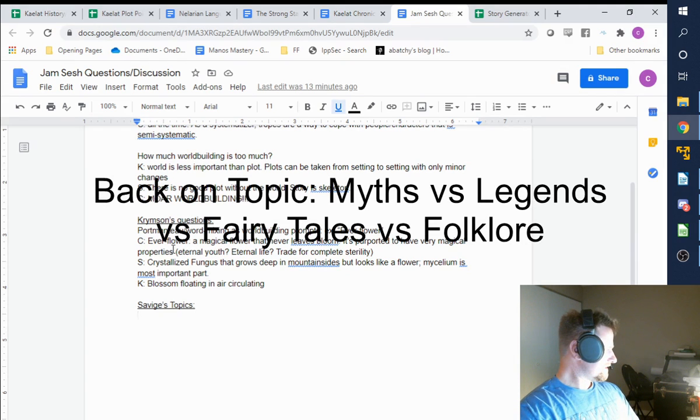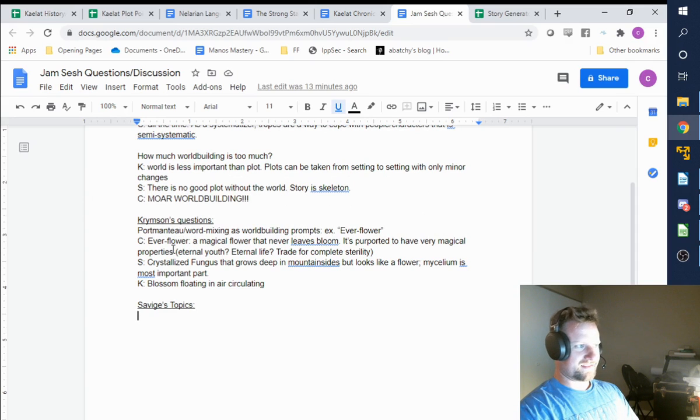I think we can safely call the definition, or at least the different fuzzy zones between myth, legend, and history. Or no, what was the third one? Well, fairy tale I would place firmly in the fictional category. Honestly, I think it's a lot closer to myth than anything else. But I think, unlike myth, it does not have the broad symbolic meanings behind it. That's, I think, the big difference that I would draw between myth and fairy tale.